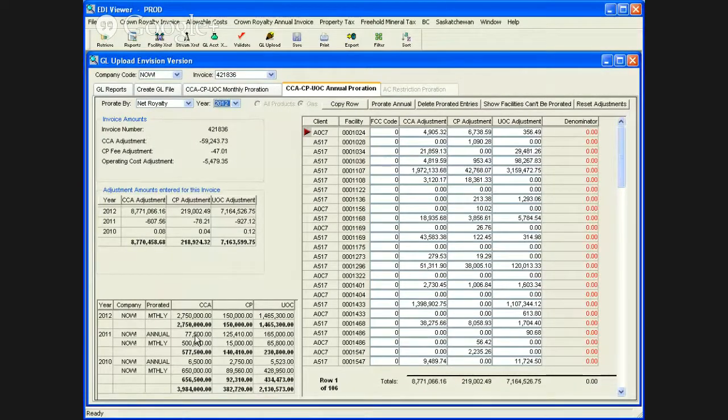But again, the process is we need to know what the annual total is in your financial system. If it doesn't balance to the bottom of EDI viewer on the left-hand side here, then we need to make an adjustment so we can get things in sync. So then when we book this difference for 2011 of $600, we're only booking $600 into our financials, not a different number than that. That's the process for setting EDI viewer up for Alberta Crown. The next video will show you how to actually run the proration process.